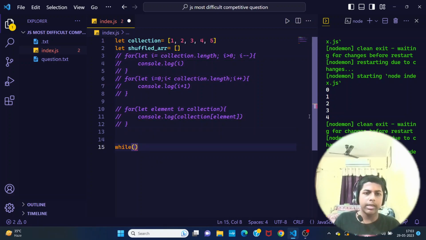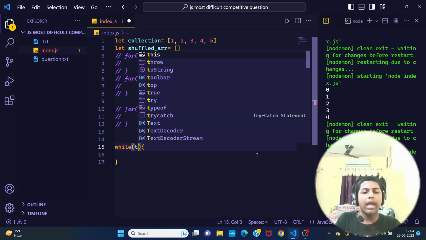Now suppose you are making any kind of game, then at that point the while loop may be very useful, because in a game we need FPS, which is frames per second, or you can say a continuous update of the screen every second. So you can use a while loop at that point, and the while loop just needs one condition. The most basic one I'm going to tell you: if you don't want to give any complex condition, you just want to run your while loop again and again.